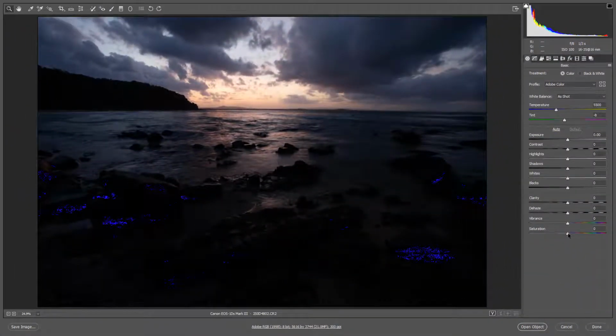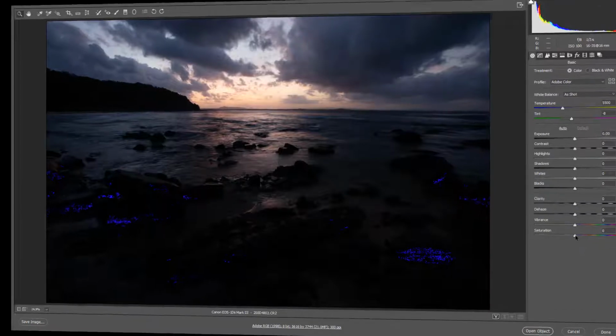If I take a shot where I expose just for the sky, then the shadows start to block up, and you can see that in this example here with the blue shaded areas where I've got the shadow clipping warning turned on from the top left of the histogram.